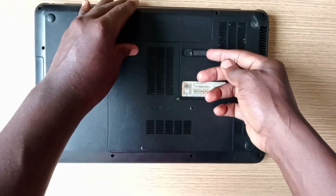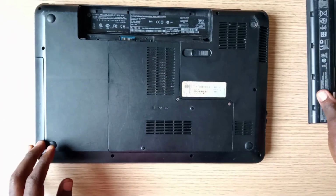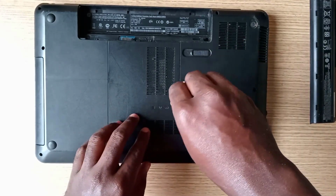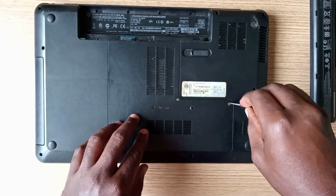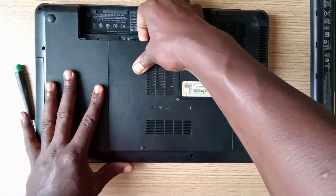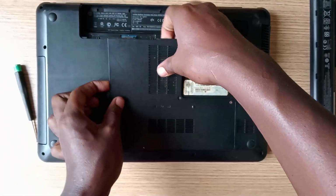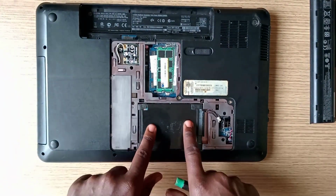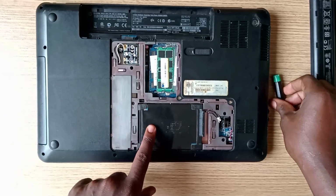To disassemble this model, remove the battery. Remove the two securing screws. Gently pull out the compartment bay cover. And take out the hard drive as directed in the video.